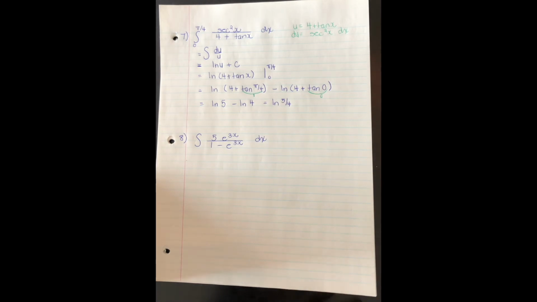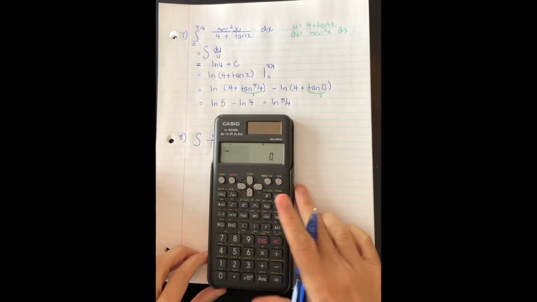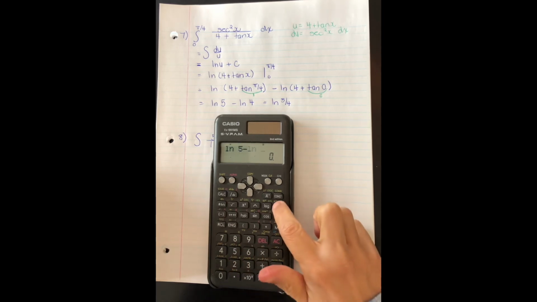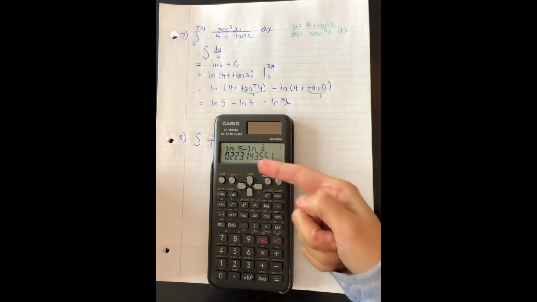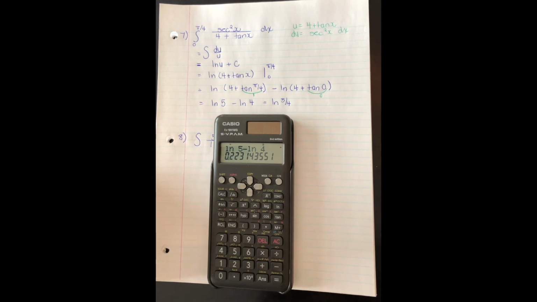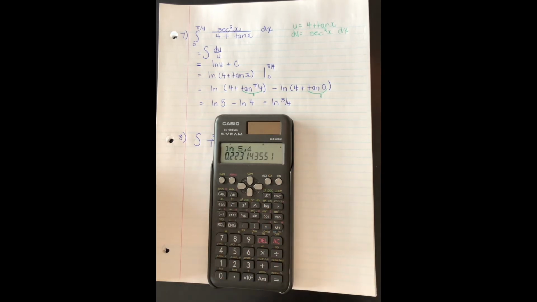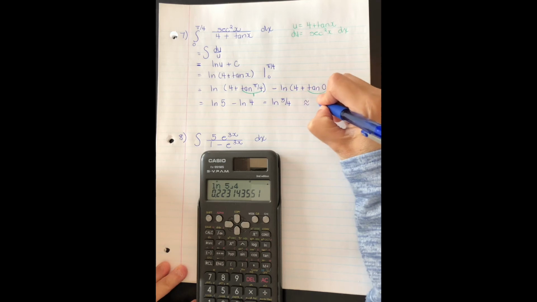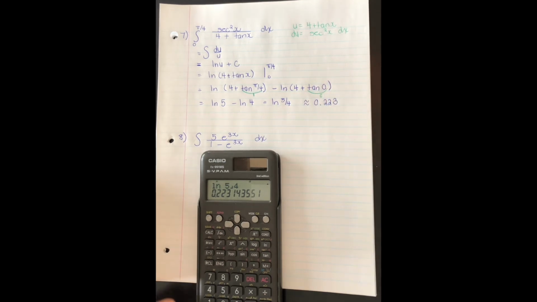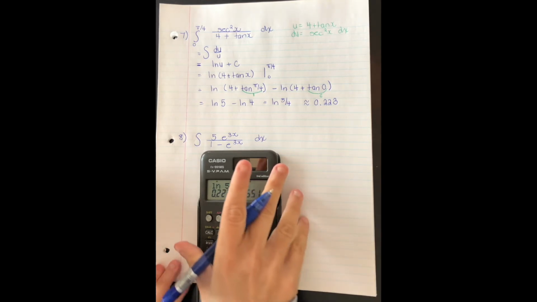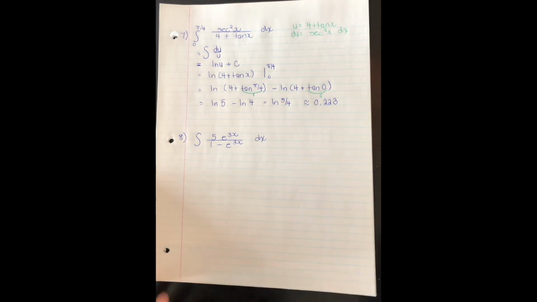Okay, which is fine for an answer, but we could work it out like this, right? Ln 5 minus ln 4 equals, okay, see the number that you get in that case. But we could also do it this way. The ln of 5 over 4 equals, and you should see that we do indeed get the same answer, and it is 0.223 approximately. And again, that would be to 3 significant digits. Leading zeros are non-significant.